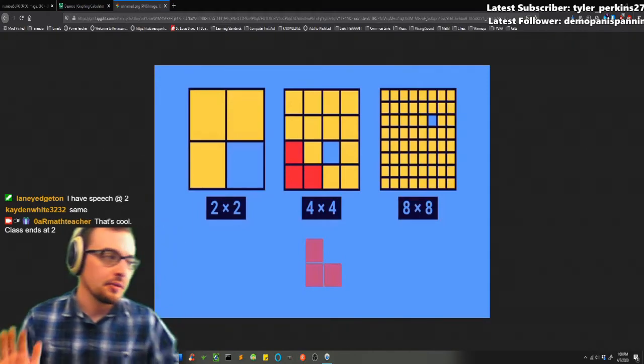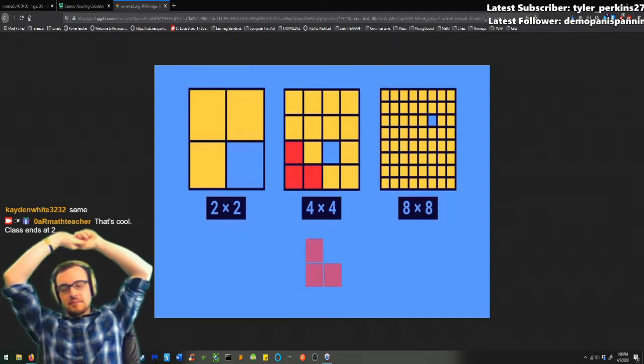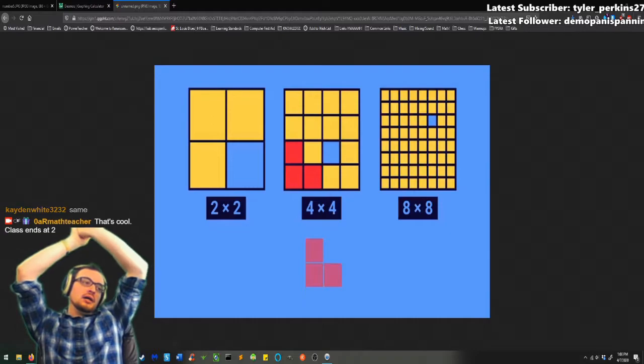So, geometry. Yesterday we left off with some inductive reasoning. We did a little Tower of Hanoi. Today I've got another puzzle for you.